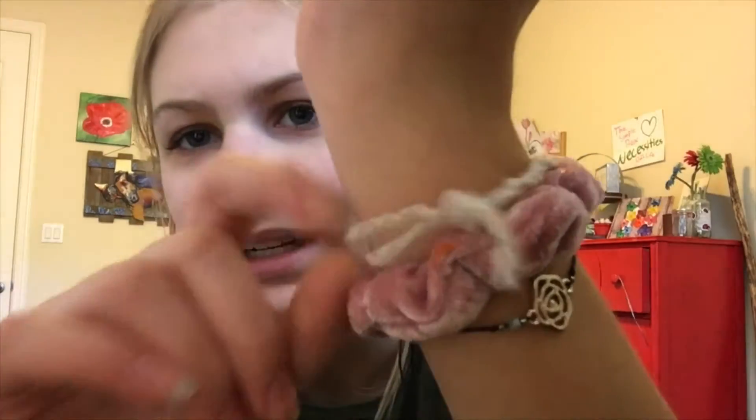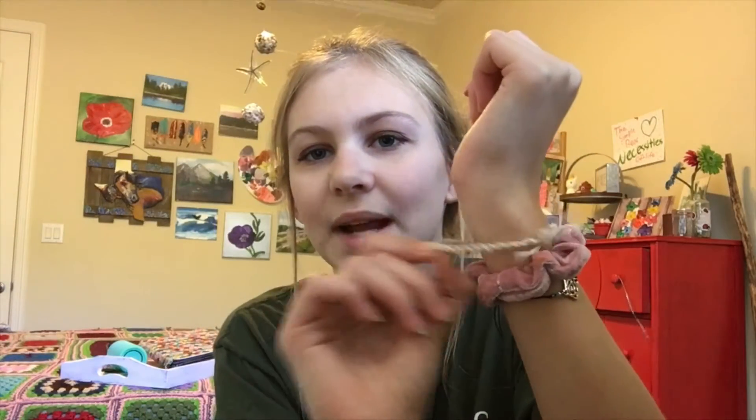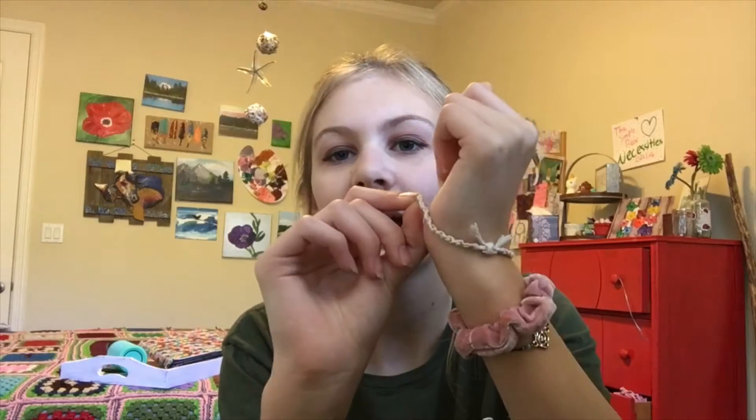I've tried to make those really crazy friendship bracelet things and I couldn't even do it, and I craft all the time. So I figured I'd better make my own way to make bracelets, and I did. Once you're done, it just ties, and it's slightly stretchy so you can easily take it off and put it back on. Let's get into this video!